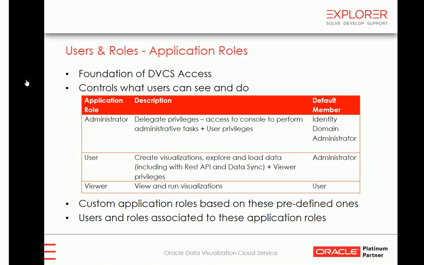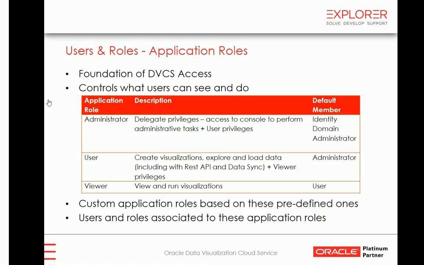So you can't add users and roles in DVCS, but what you can do is create what are known as application roles. Now these actually form the foundation to controlling access within DVCS, controlling what users can see and do. And by default there are 4 predefined application roles within DVCS: administrator, user, viewer, and data loader. And data loader doesn't really do anything at the moment, so really there are 3 key ones, and they work on the basis of inheritance.